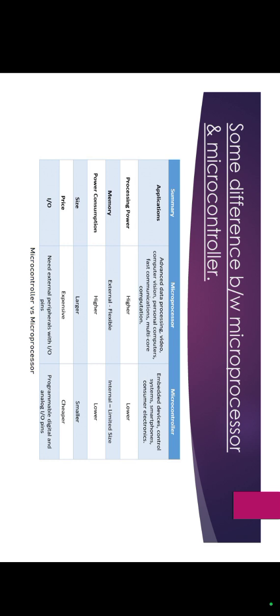Then here are some of the differences between the microprocessor and the microcontroller. Application: the applications of a microprocessor are computers, meaning PCs and laptops, used for web browsing, word processing, as well as more complex computations. Consumer electronics: smartphones, tablets, laptops used for graphic editing. Industrial automation, machinery, robotics, and production lines, used in radars, satellites, and filters.